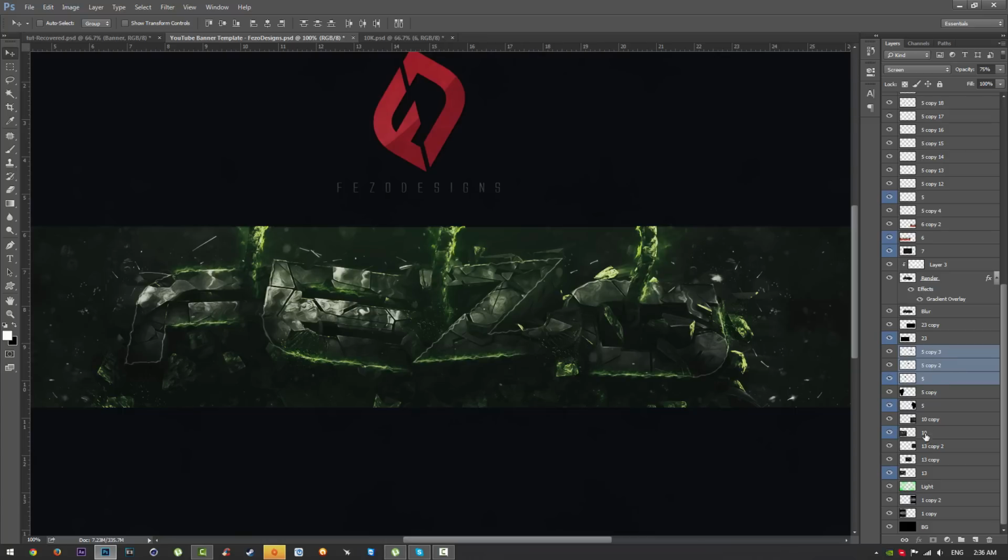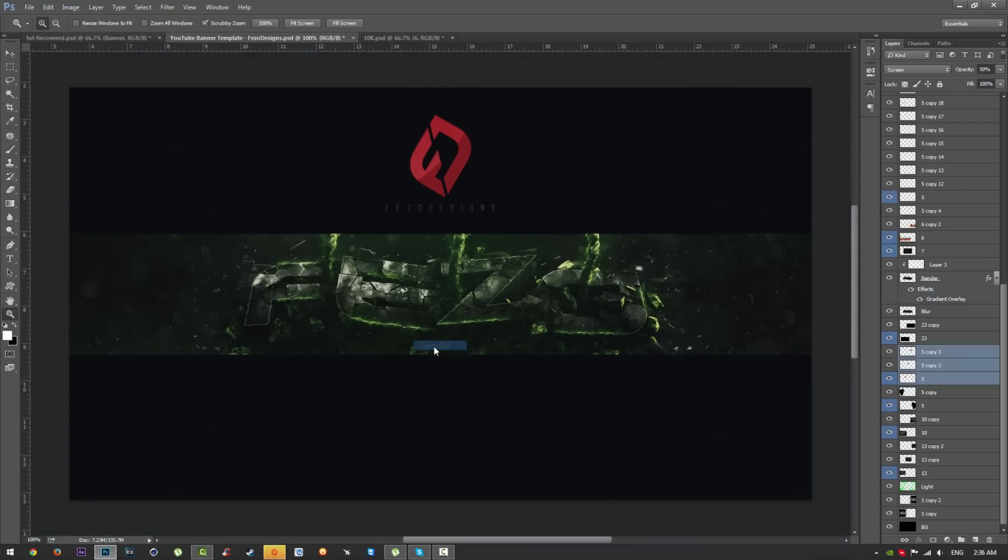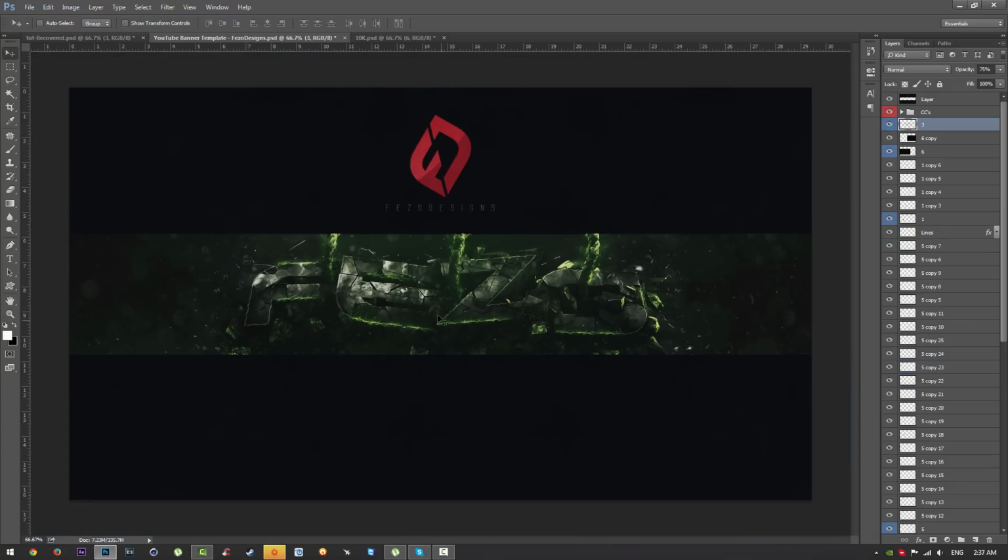Select this effects, and I'm gonna make it opacity like 50, looks good. Okay, looks amazing. I'm gonna decrease this light opacity about 50 because it's so light. 50 looks good. Okay, here we go.